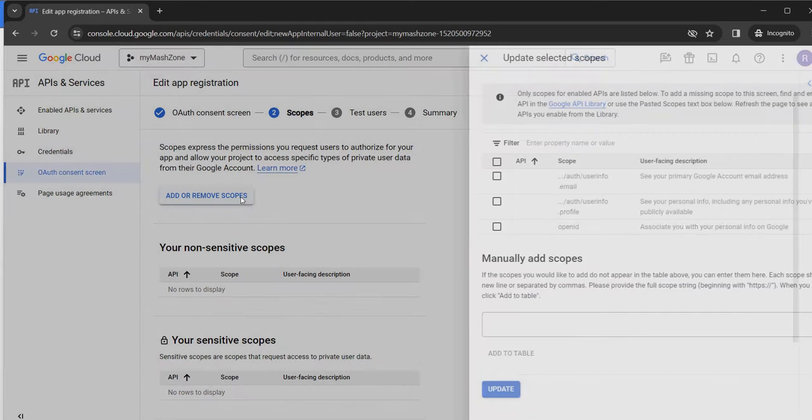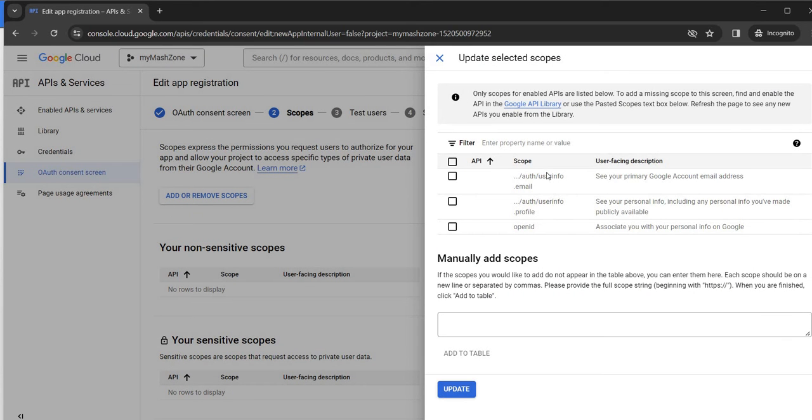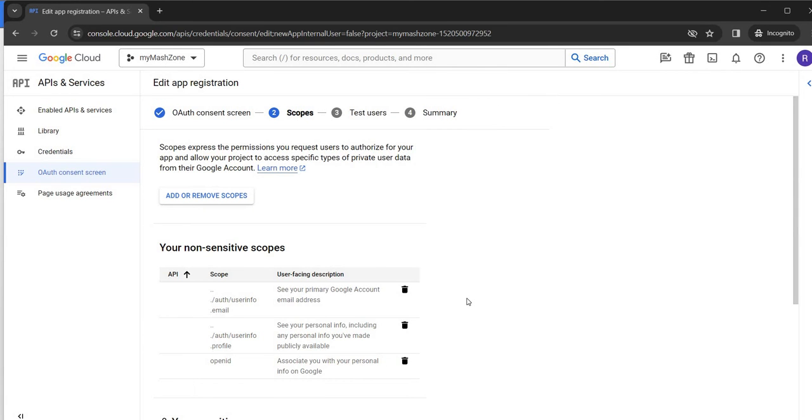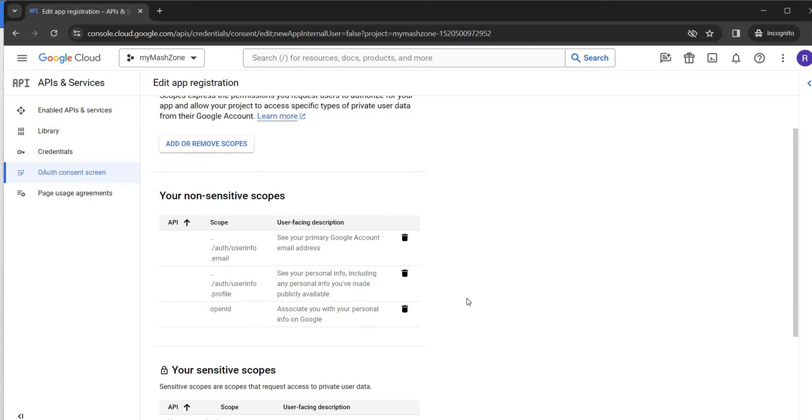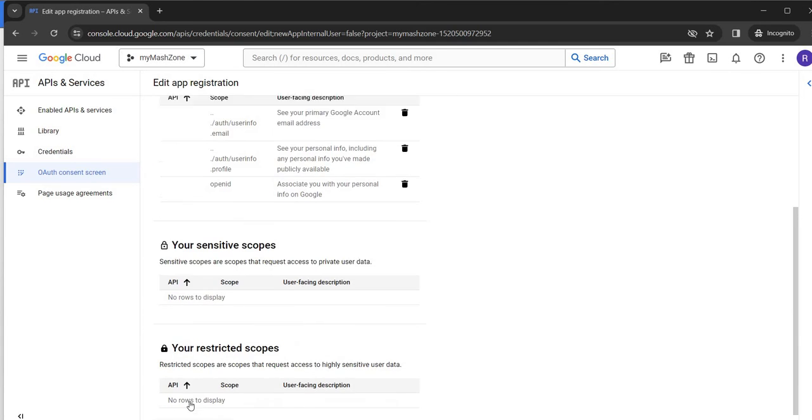This is where the scope is defined, so that based on the scope, the information gets passed on from Google to Salesforce. I'm going to enable OpenID, user profile, and whatever information is publicly available in your Google account. I want to send that information back to Salesforce, so that this will help me create users in Salesforce. I will click on update. Now I have the scopes as well. So it's time for me to save and continue.